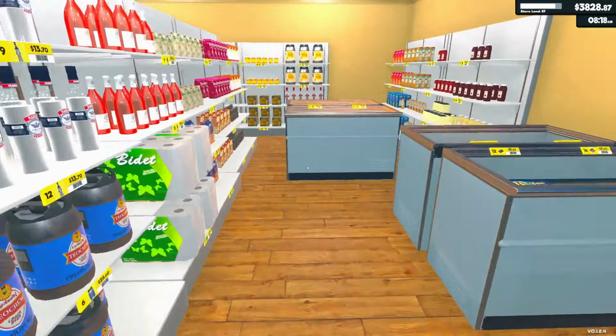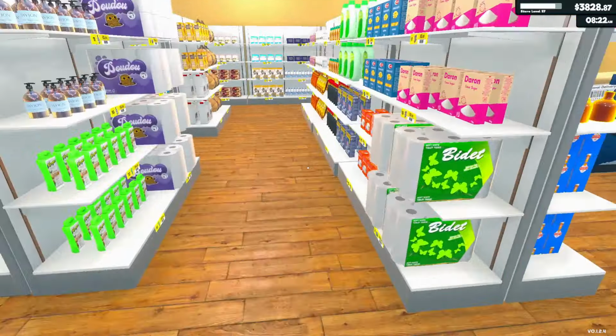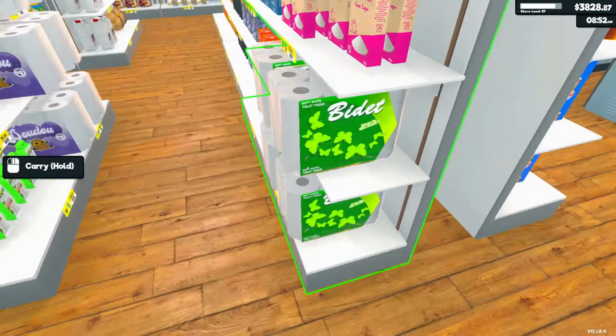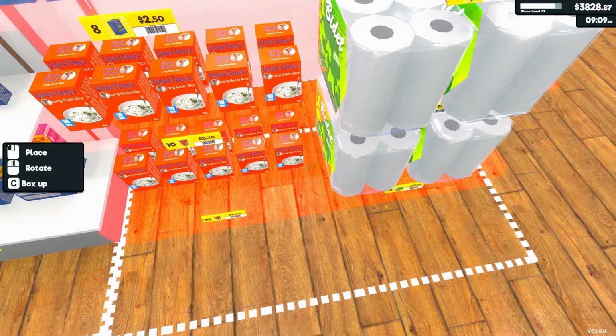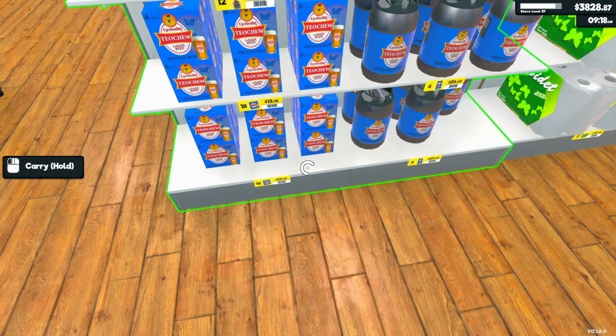Yeah, I mean, this is kind of meh, but it is what it is for now. Like I said, I can kind of easily slide this out a little bit, this way, so it's not as tight in that little area over there. You know what I mean? So just kind of do this little number here. There we go. And then this is not even lined up. What kind of a business am I running here? There we go. That's perfect right there. All right, we move this baby back.